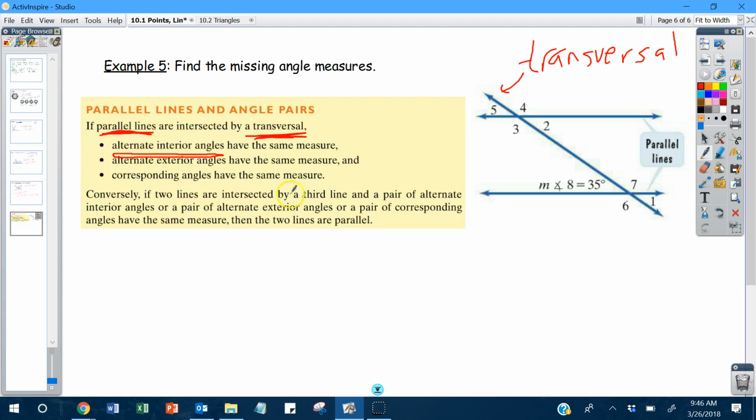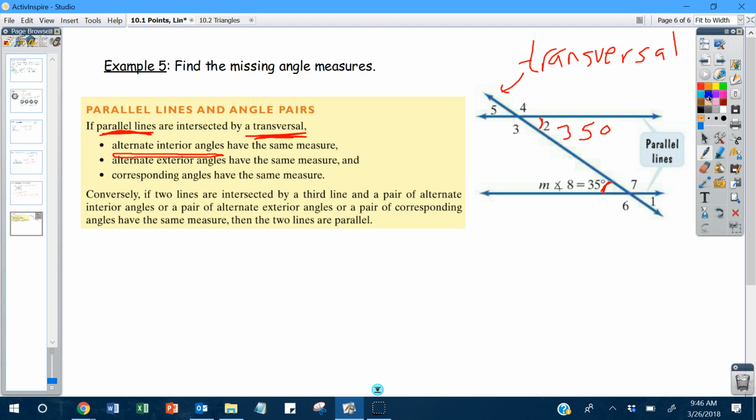The first is the alternate interior angles. If you look at the parallel lines and the transversal, we have what we're going to call an interior angle here and an interior angle here. They're kind of on the inside of this figure shape, whatever you want to call it. And one nice thing about alternate interior angles is they have the same measure. That means that the measure of angle 2 is equal to the measure of angle 8. You can see in the picture it looks like that, and it just so happens to be geometrically true. So we can write that this is 35 degrees, which is pretty nice.